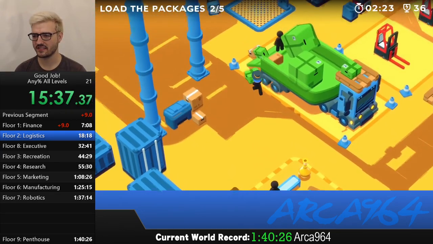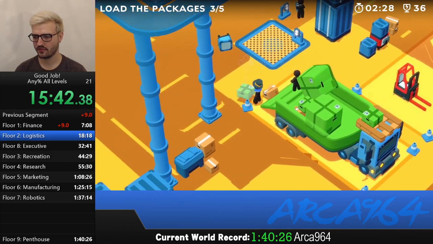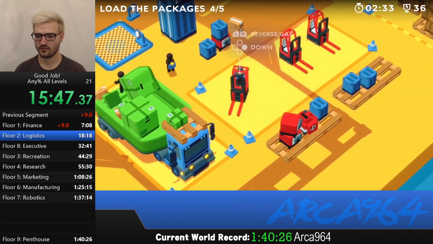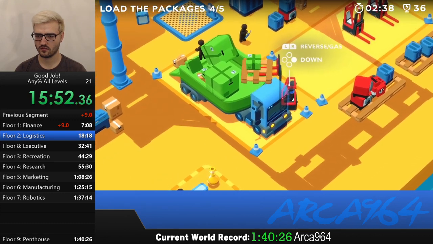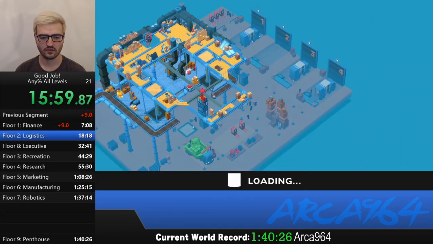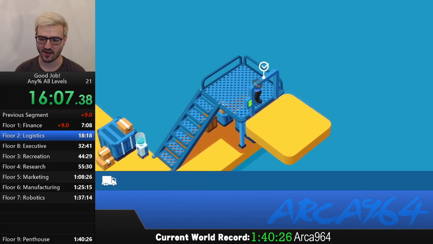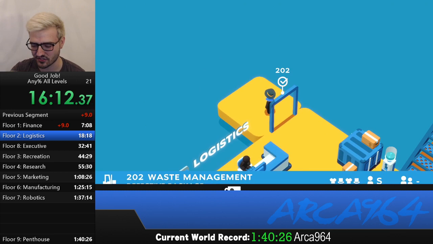Oh, do you see where that box is? It's on top somehow. That's nuts. I just gotta be careful with where I'm dropping that thing. Instead of dropping it down on that side, I need to drop it on the other side, and it should fall in just perfect.